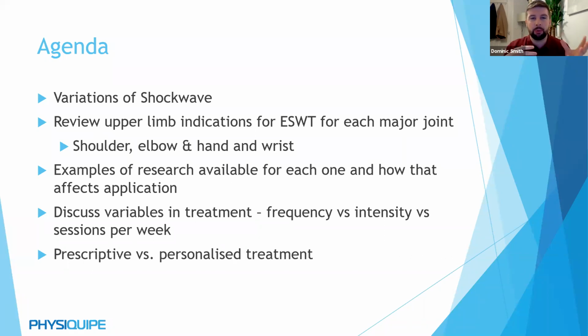We're going to have a couple of examples of research. We're not going to delve too heavy into that, but we're going to have a look at each one, what information we can take out and how we can put that into practice. We're also going to discuss variables and treatments, so frequency, intensity, sessions per week, and also looking at prescriptive treatments versus a personalized treatment, and just touching on the differences there and opinions on that as well.